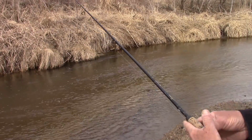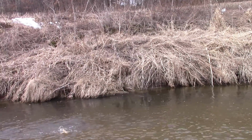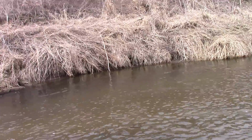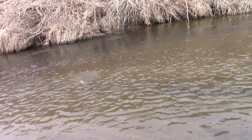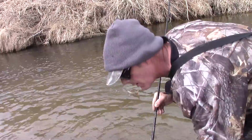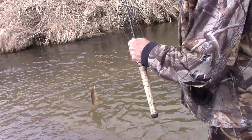I gotta get it more lefty. Oh yeah, just get the right angle. That's all you gotta do. He came out when I threw it in there from ahead. Threw it back at him. Oh yeah. Go get him. Nice. Glad he grabbed it. Reach backwards, go backwards against the old current, and there we go.